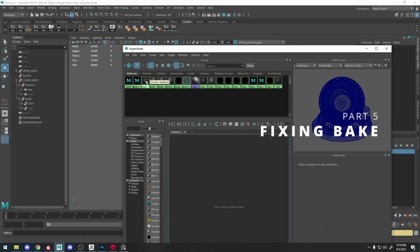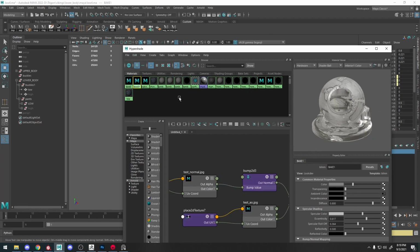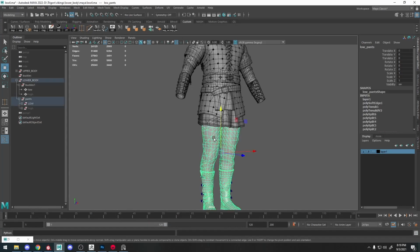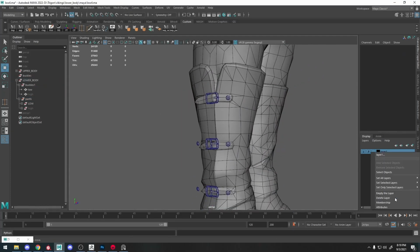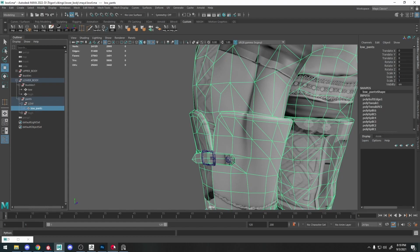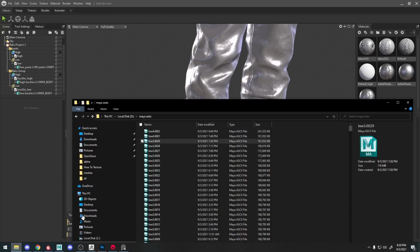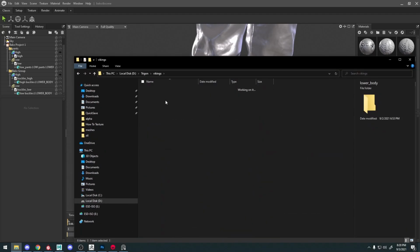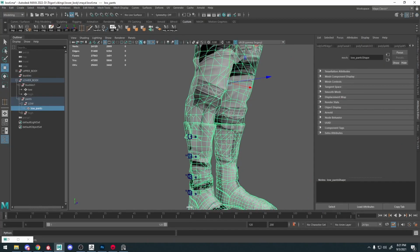For part 5, we're gonna be fixing the bake. So at this point I'm gonna apply the ambient occlusion that we baked out. This will just help you visualize some of the baking errors, and especially where the projection is messing up.